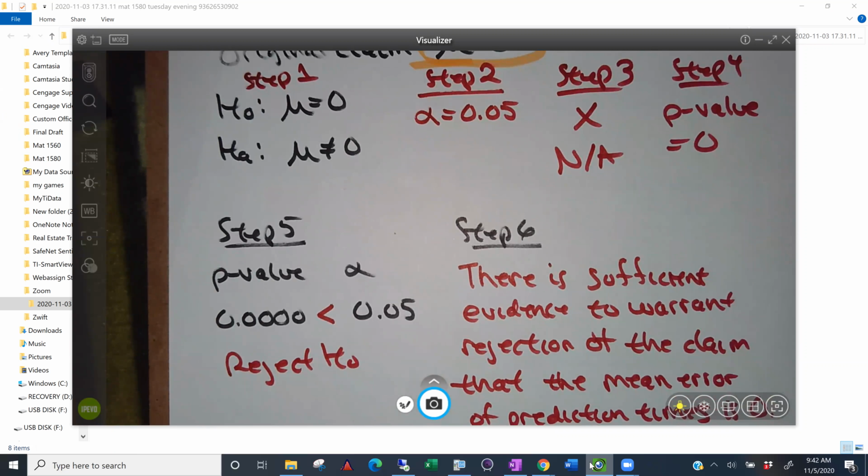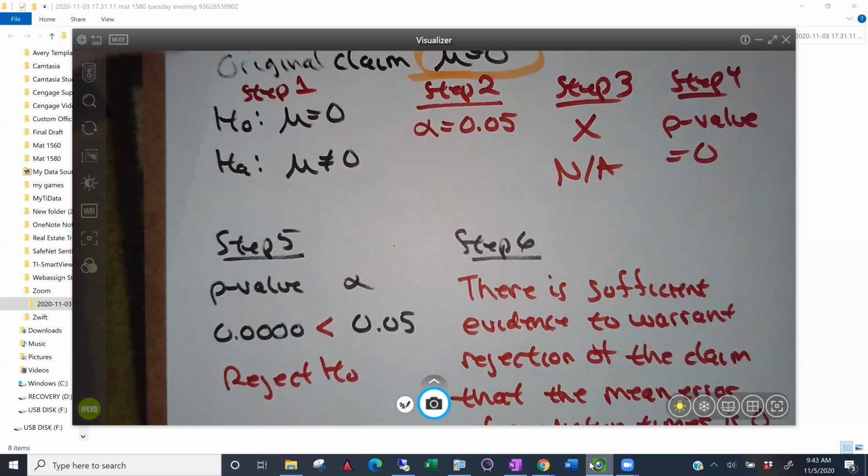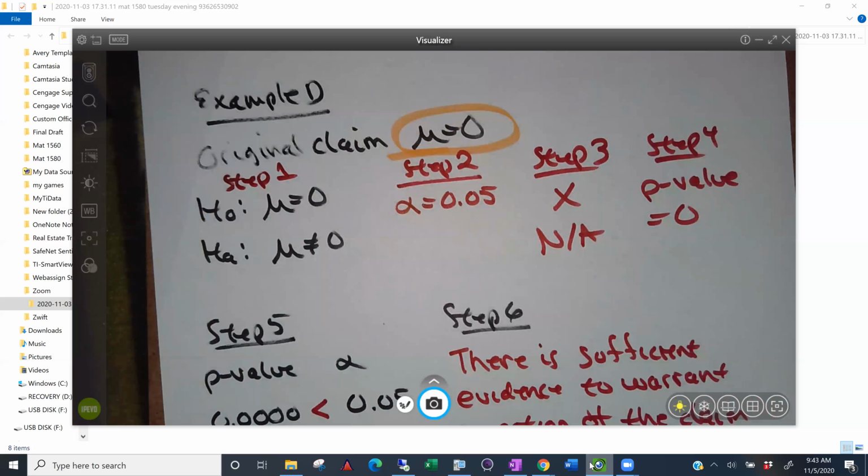All right. Other questions on this one? I have a question. How did you get the p-value is 0? It came from the problem. But in our next example, we'll actually get it from our software. Typically, that's where you're going to get your p-value from, the software. Okay, thank you. Anything else on this one? Okay.